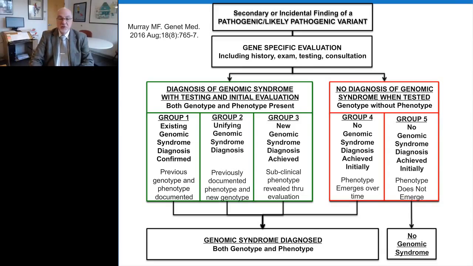Group 5 is the most problematic group. We know we're going to be returning results to individuals who will never develop the condition for which they're at risk, because none of these conditions are fully penetrant. Even in highly penetrant families, there may be 20 to 30% of individuals that carry a BRCA pathogenic variant who never develop a cancer. So we're going to be increasing the intensity of medical care for these individuals who will not have any benefit from it because they would never have developed the condition. And so this really is sort of the negative value.